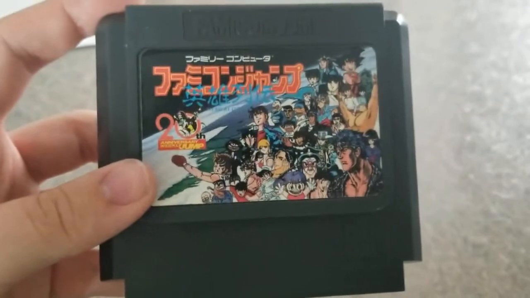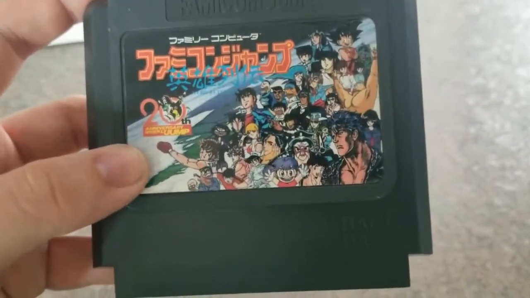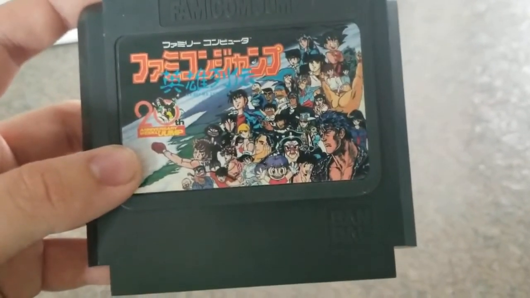So we're gonna open it up, take this out, and what's the first thing we get? Well, the first thing I see is a Famicom game. Famicom Jump. Okay, so it's some sort of Shonen Jump game.